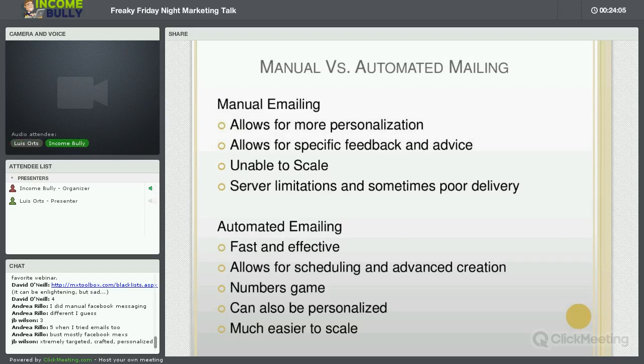So let's say that she did this for somebody else and sent out only 50, and she hit some spam filters, or somebody hit the spam button. Her IP address is already a little screwed up. So even if you had her send 10,000, chances are the delivery on the emails is going to suck. So that's another bad thing about manual emailing. You risk your IP, and a lot of people don't realize that.